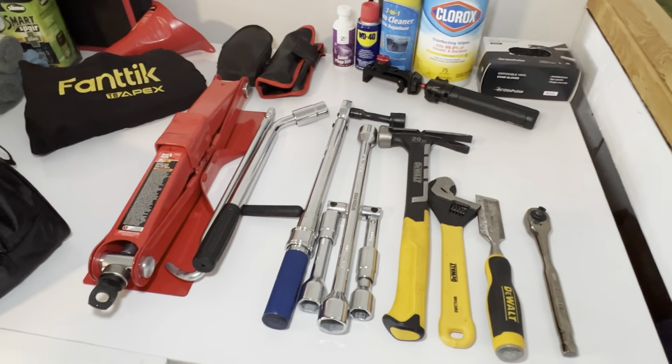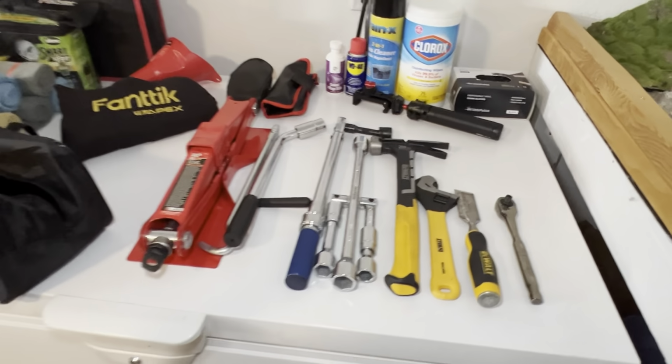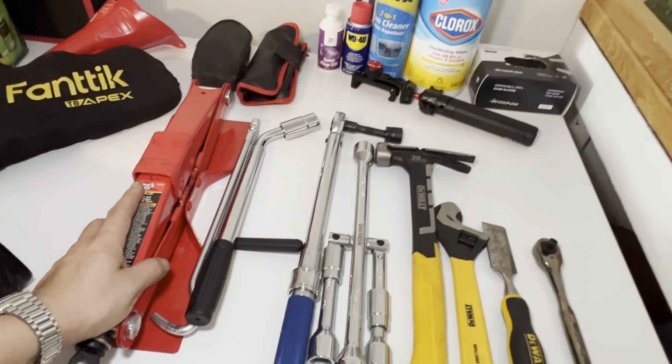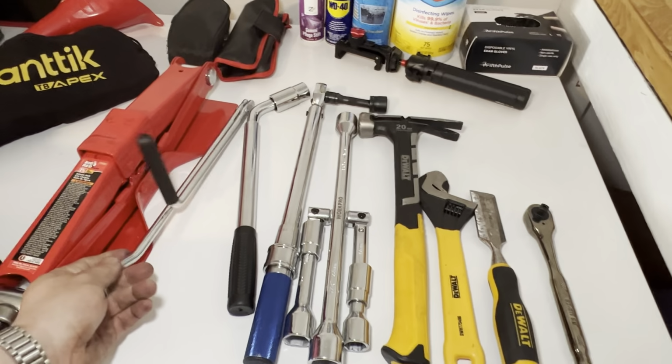Or actually, just my car. You know what? No, I don't suggest anything. I'm just showing you what I have in the back of my car. Okay, so I have a jack because I like being able to fix my own stuff. That's just me. So these two are the jacks.